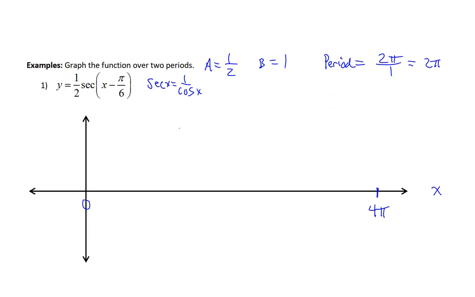And to get some more items on this axis, let's just start cutting things in half, just to get some convenient places on here. So I have 0 and 4 pi marked. I'm going to cut that in half to find a 2 pi. And then I'll cut each of those spans in half. So from 0 to 2 pi, in the middle of that is pi. And then from 2 pi to 4 pi, in the middle you would have 3 pi. Just to have some places to work with here. In fact, we probably want even a little bit more, so let's cut all of those in half again.